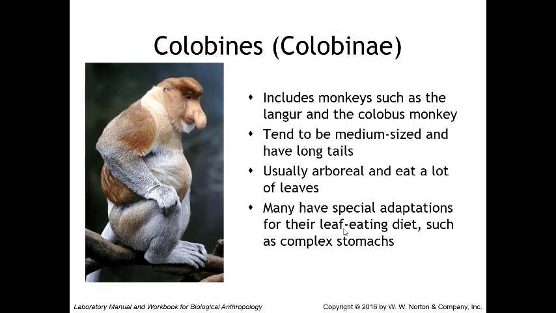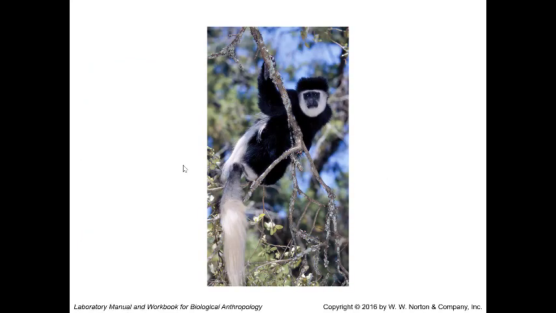So here we have a proboscis monkey. Proboscis monkeys are Asian Colobines, and they have that unusually long nose, which makes them so unique. Here we have a colobus monkey. This is a black and white colobus specifically, right? This is one of the Colobines that live in Africa. And we talked about colobus monkeys in the last lab when we were talking about that complex and long stomach and digestive system. So these are our colobus monkeys, our Colobines.